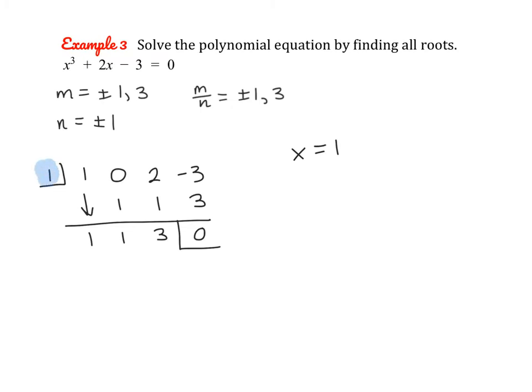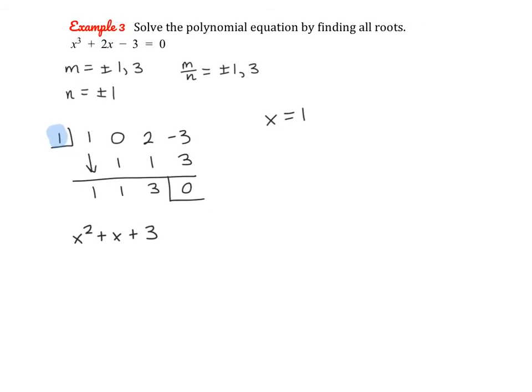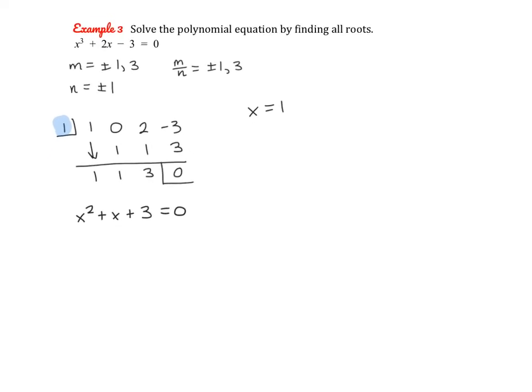So now we're going to look at the remaining polynomial. So remember, these coefficients tell us what remains after we've divided. So this is x squared plus x plus 3. And from here, we're going to finish solving. So anytime we have a quadratic equation, we should be able to finish solving because we have lots of different methods. This one you actually can't factor, it's not factorable, but we can solve this using the quadratic equation. So let's do that. So we'll do x equals negative b plus or minus the square root of b squared minus 4 times a times c all over 2 times a.